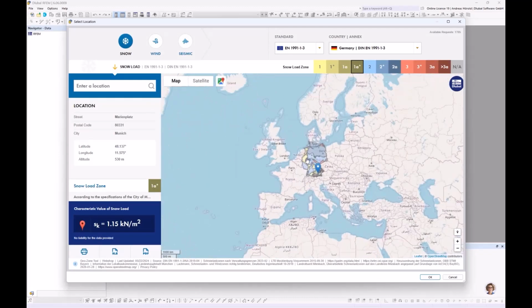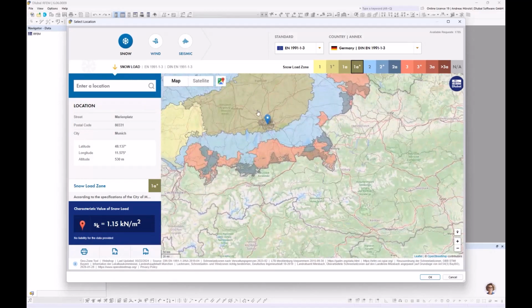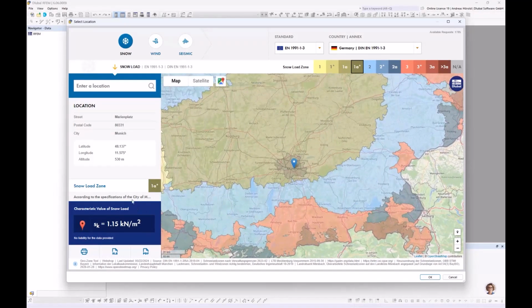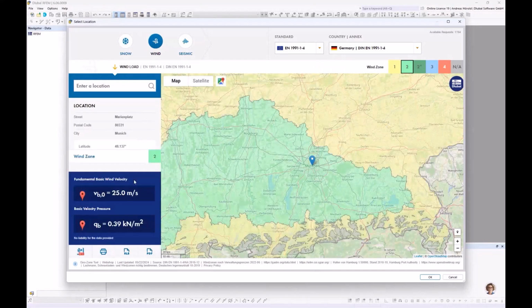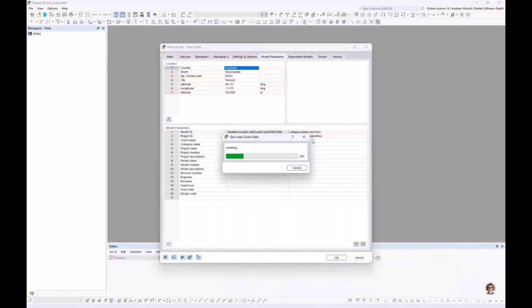Okay, and we can zoom in a little bit. We have snow load zone 1A and for wind, wind zone 2, with the values that we later use in RFEM in the load wizards. You can see Munich, and the altitude is 530 meters.